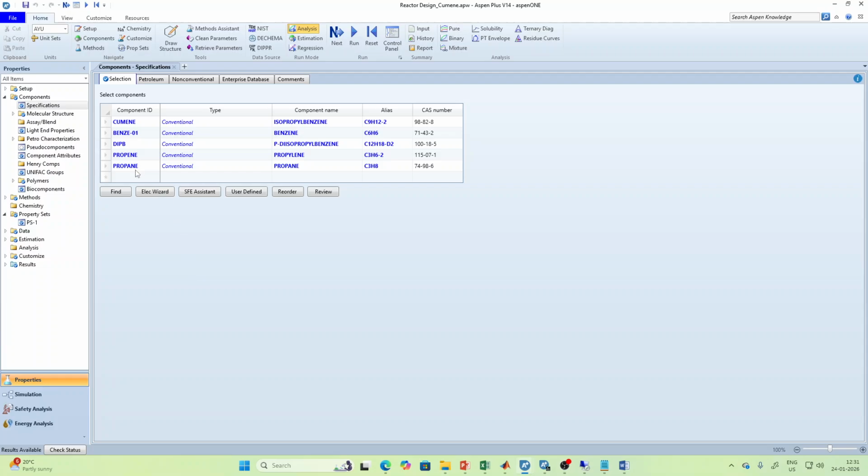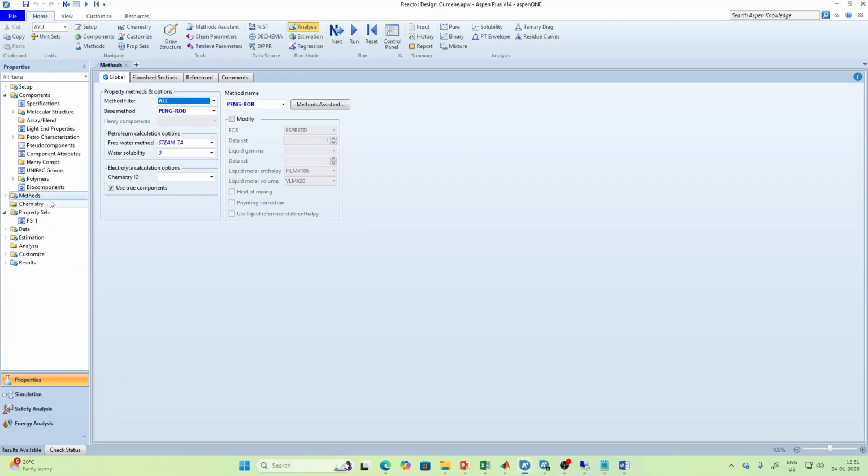That's why we have included propane here. So these are the components. After the components, the method we are using is the Peng-Robinson method. After that, just run the simulation and go to the simulation environment.